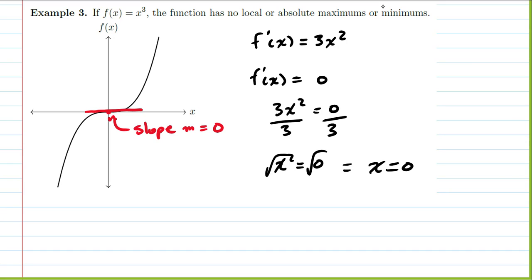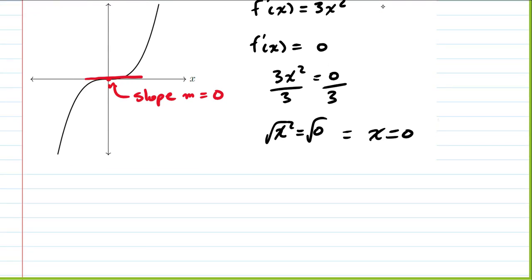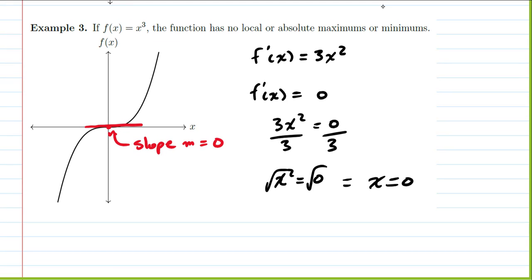Do we have a max or a min there? No. So in this case, once again, our function has a derivative. Its slope is 0, but what happened? It was going up, it briefly stopped, but instead of going back down, what happened? It kept going up. So does it have a max or a min there? No. So once again, the derivative didn't give us the whole story in this case. So we're going to have to be a little bit careful. So this has no maxes and no mins.